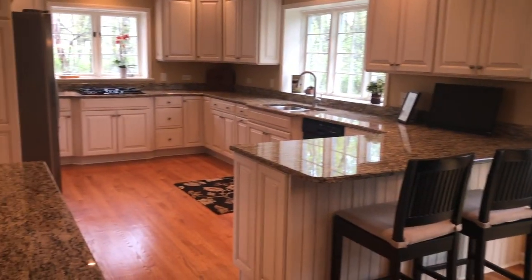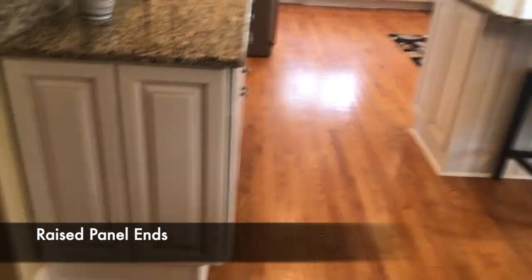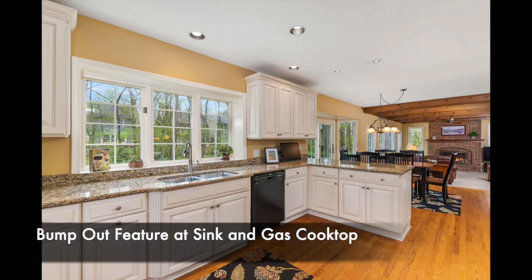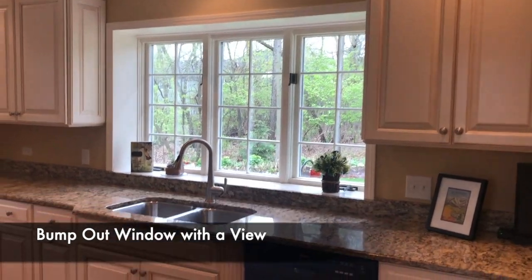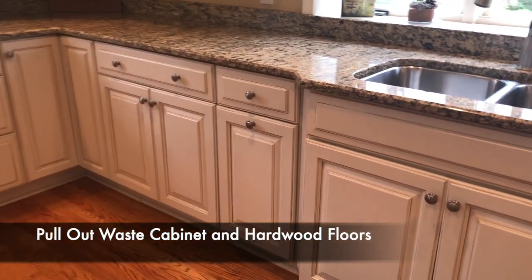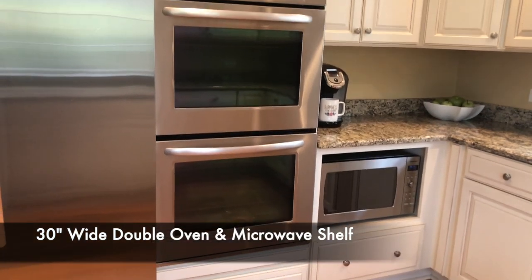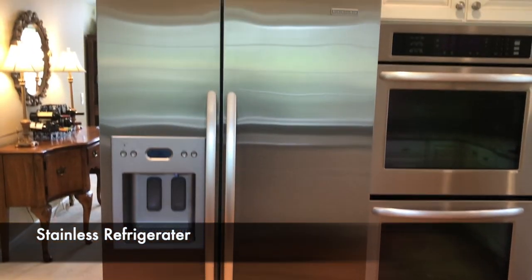Here's one of the favorite places of the home — look at this gorgeous kitchen. It was completely remodeled with new cabinetry. Look at the raised paneled ends, the breakfast bar area, granite countertops, crown molding, and cam lighting. There's a bump out design feature at the kitchen sink as well as the gas cooktop with bump out windows above the sink and a beautiful view. It is a downdraft range. There's a pull out waste bin in the cabinet left of the sink, hardwood floors, even a double oven — a nice wide 30-inch one, so lots of room to bake. There's space for the microwave and a stainless refrigerator as well.